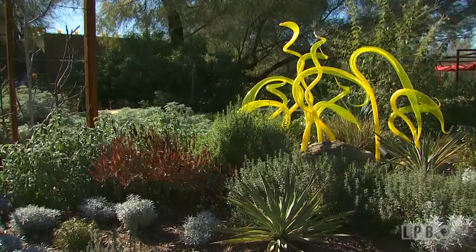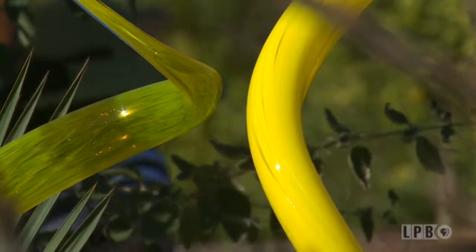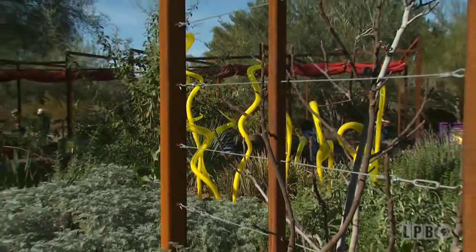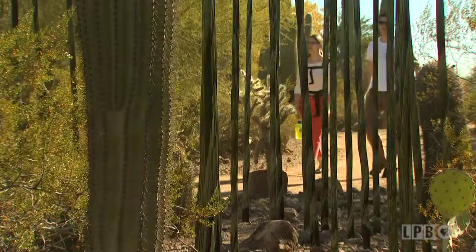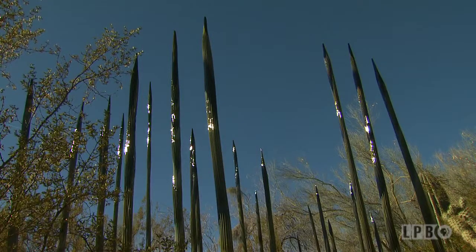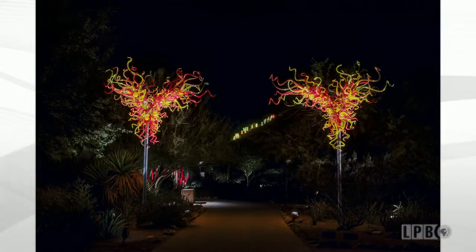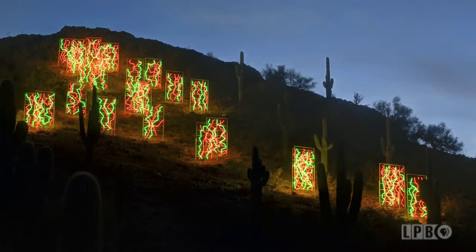Some colors and shapes are so striking you can't miss them, like these yellow herons. Very graceful — they're sitting among herbs, so as you're standing and looking at the piece, you're also smelling lavender and thyme, and there's a chocolate flower. It's just a wonderful sensory experience. Other pieces blend in so well you might mistake them for desert plants. But when the sun goes down, every piece becomes a star. At night, it's a completely different show. All the sculptures are lit, and going up the Garden Butte, there are 26 neon panels, so the garden is just glowing at night.